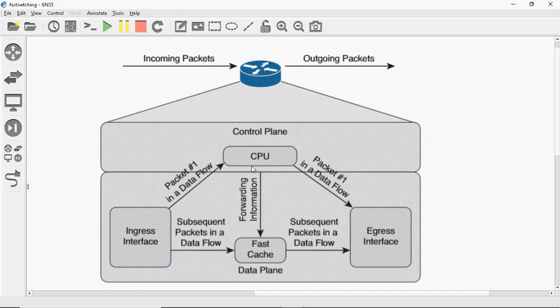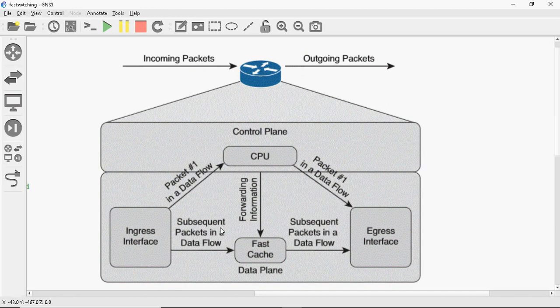Likewise for the return traffic, the router checks the routing table for the next hop IP and the outbound interface, and rewrites the layer 2 header, source MAC address and destination MAC address. The packet is sent to the source. That's why the first two packets, ICMP echo request and echo reply, work like process switching. The rest of the packets work like fast switching. While the first two packets are process switched, the information is stored in the fast cache. Here you can see the diagram, fast cache.